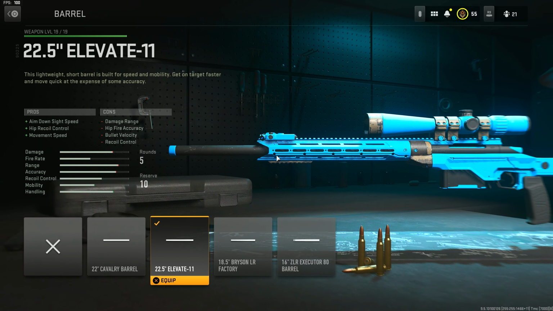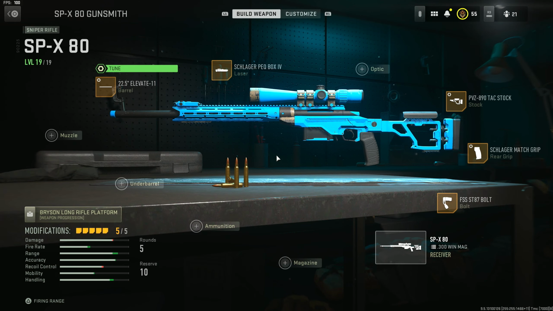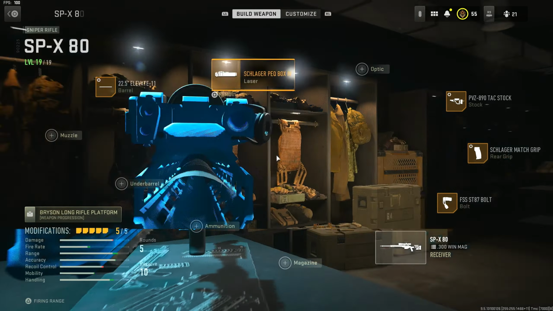So for the barrel, I'm using the Elevate 11. Also with this attachment, you can tune it, so ADS all the way to the max and the recoil steadiness all the way to the max as well. The next attachment, I'm using the laser, Skalaga PQ box. Good gracious, those names are crazy. This is an aim down sight that's going to give you another ADS.